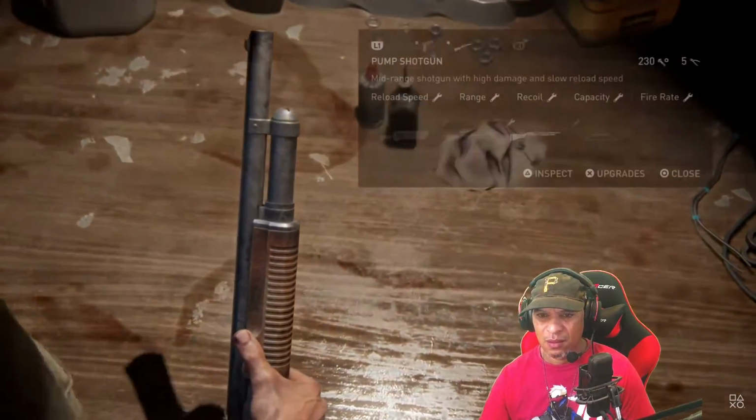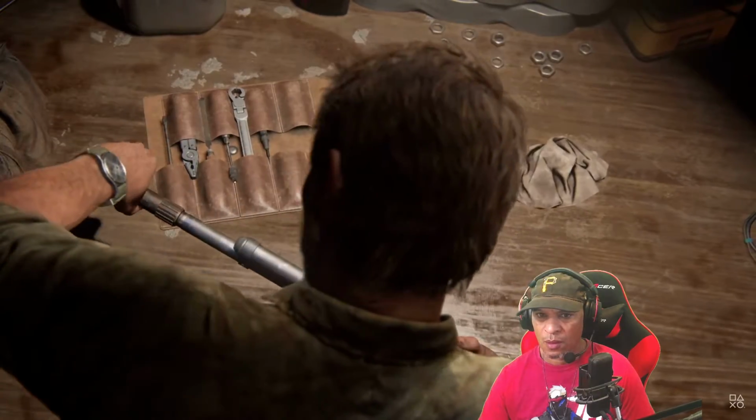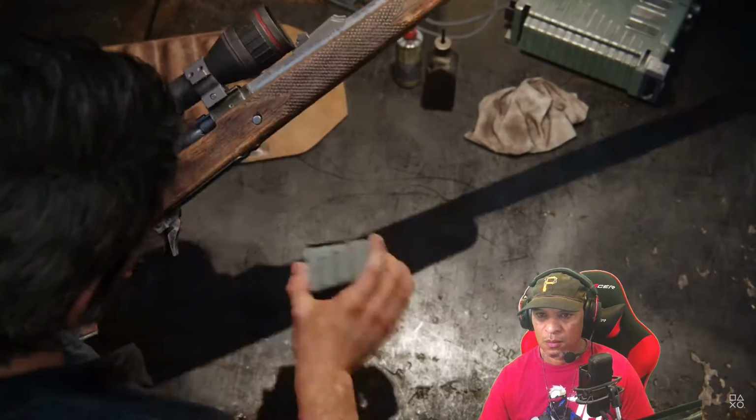That ties in to the new workbench animations. If you're taking apart a gun or screwing something in or putting a new stock on a gun, that moment where he's jamming that on, you're going to get that haptic feedback on that.